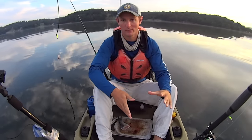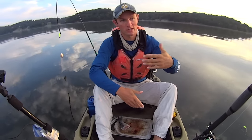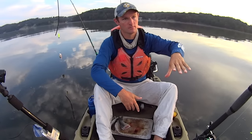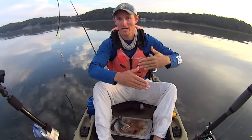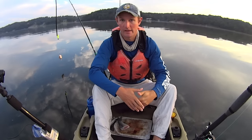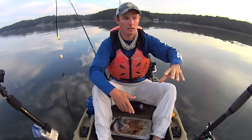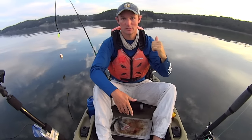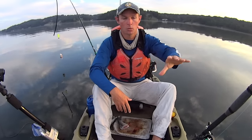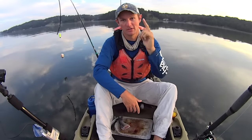I haven't fished this section of the river in a while, so I don't really know what's going on here. That's why I'm going to hit this creek first — it's a pretty deep creek. Out here at the mouth I'm at 40-plus feet, and I'll work my way to the back of it into shallower water. I'll fish that range from about 15 feet down to 40 feet, and that's how I'll judge how I spend the rest of my day. If I'm catching fish at the mouth but not toward the back, I need to move to the main channel for deeper areas. If I'm getting fish shallower, then these fish are more active. Only way to find out is to put baits in the water, so let's do just that.